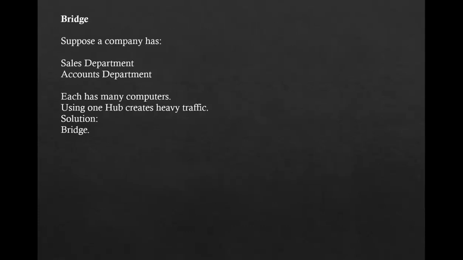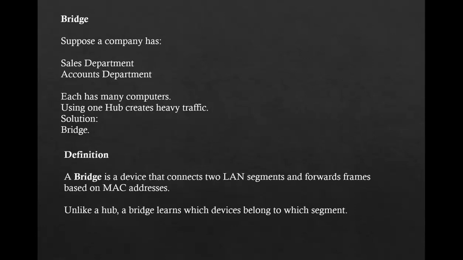Moving on, number 2 is the bridge. Let's assume a company, and the company has 2 departments, sales department and accounts department. Each department will have many computers. So if I'm using a hub, with so many computers connected to the hub, that's going to create real heavy traffic. So what is the solution? I can use something called a bridge.